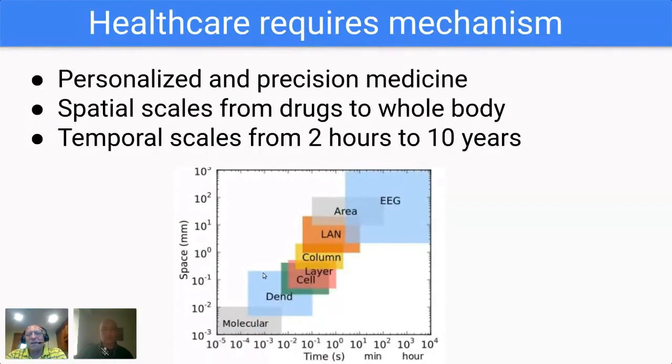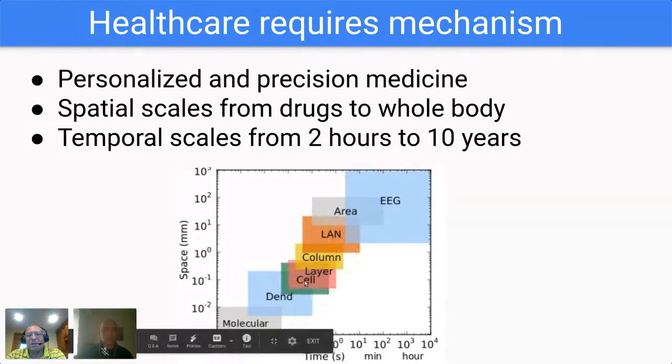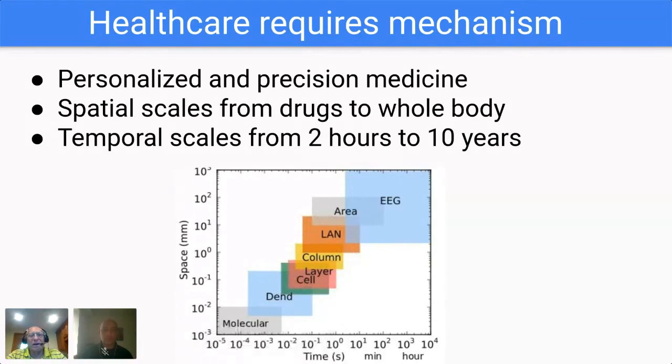One of the things that I think makes the brain particularly interesting as opposed to other organs of the body is that, in my opinion, there's really a lot of scale overlap, that things that happen at the dendritic scale and happen at the cellular scale cannot be readily encapsulated to simply include in the local area network or in the column or in the area of the brain, because there's so much interaction with, for example, in the neocortex, stimulation coming in both high and low into apical dendrites, into basilar dendrites, and influencing the cell in very different ways. So this interplay between subcellular scale and network scale in that particular example, there are many such examples.